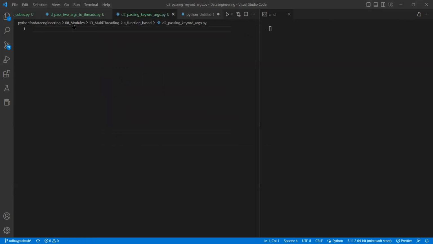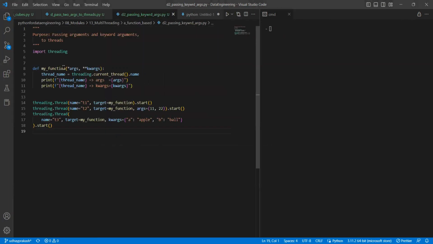Similarly, in a thread, for your ordinary function, you can ask for thread name, and the arguments and keyword arguments you want to pass. Till now, you had a function where, let's say, you passed one argument, two arguments, right? But you can pass any number of arguments. It's up to you. For the thread also, you can create a name. After that, you pass the function and you do a start.